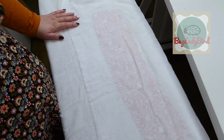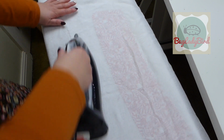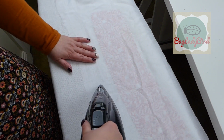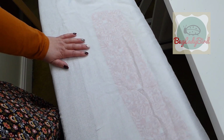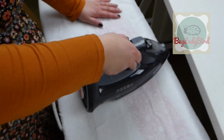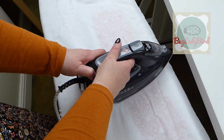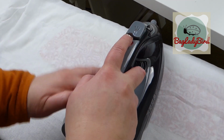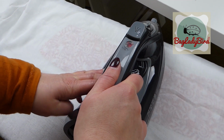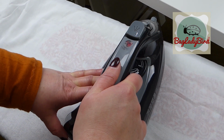So my iron, I'm just going to iron the ironing board first of all, because this iron does go on to standby, and if I don't have the right amount of heat in it to start with, it won't be right. So then we're going to start at the centre of the piece. So I've got the iron in position and I'm just going to press and hold. So I put a little bit of pressure on here. I'm not just leaving it while I walk away and do something else.